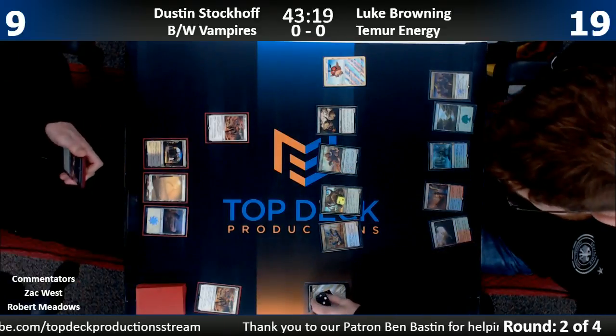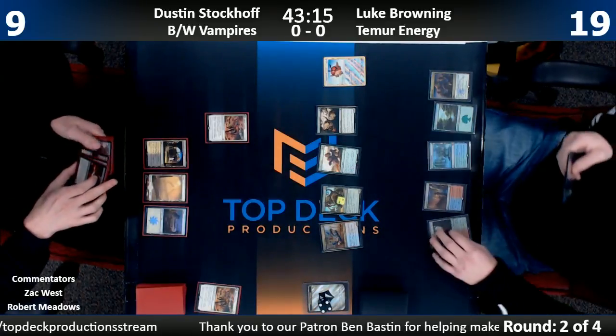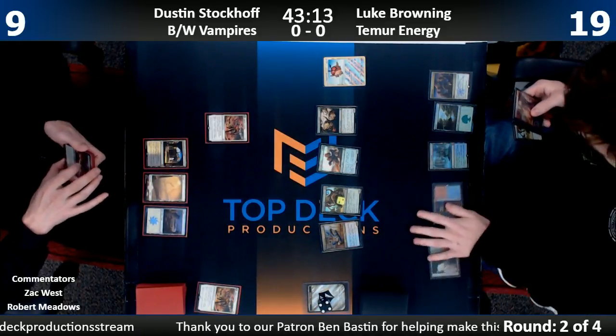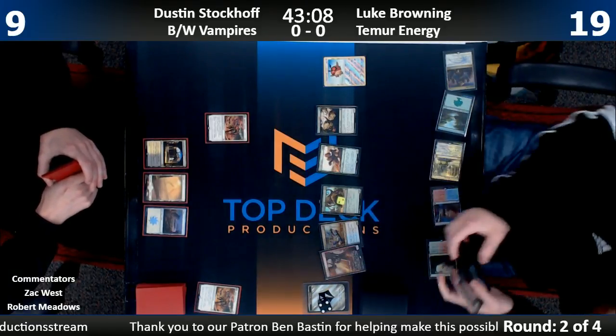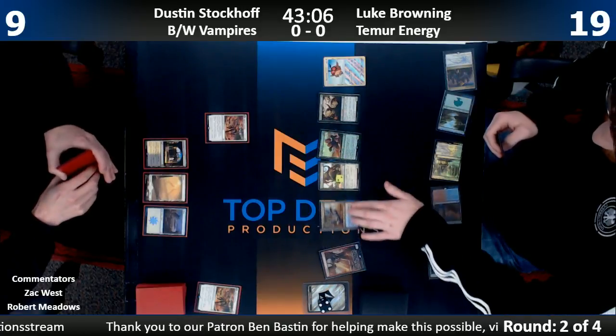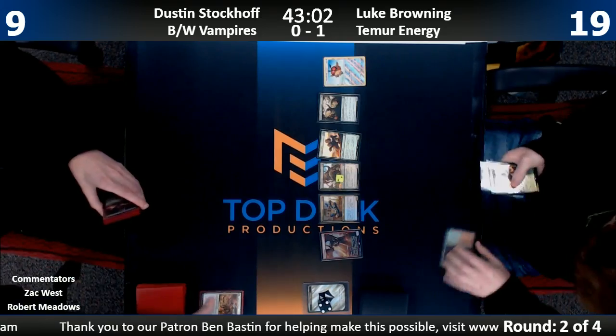I think he may just slam Glorybringer just to slam Glorybringer. What do you think? Yeah, I mean, who knows what Dustin has? He could exile Seismic Spear and Spell Wreckage here. Yeah, he could, but he didn't. All right, and we're off to game two.